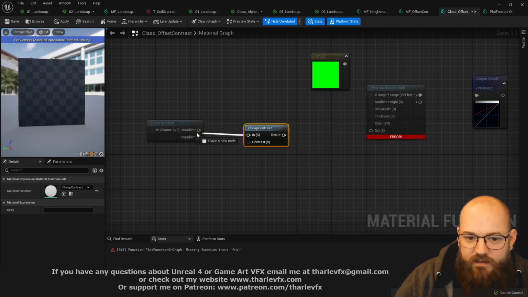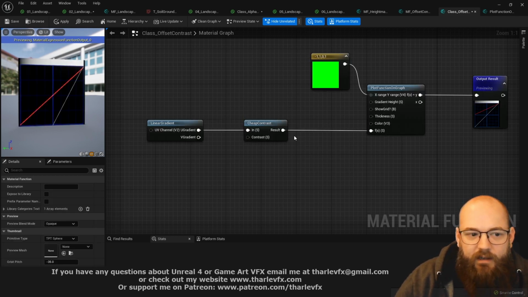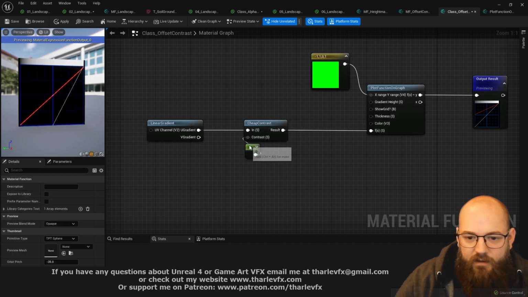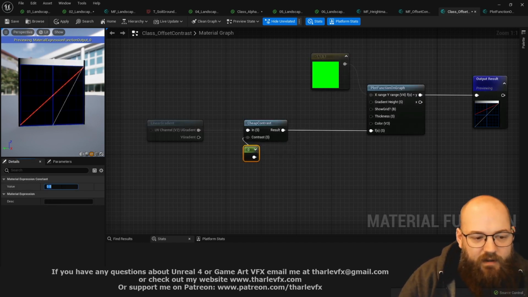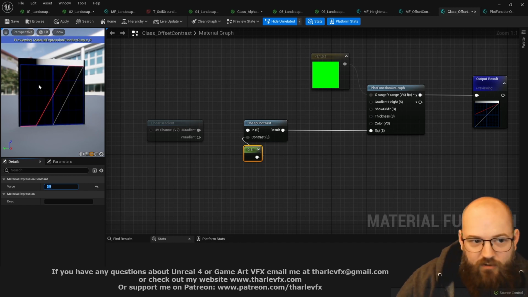So cheap contrast is the other option that comes with the engine. And if we keep contrast a value, let's plug in a value here. A value of 0 does nothing. A value of over 1, what it does is it brings in the edges, brings in the range. And that does add more contrast. We've got more blacks, more whites. The greys in the middle are being compressed. And this is useful for doing blending between things sometimes.